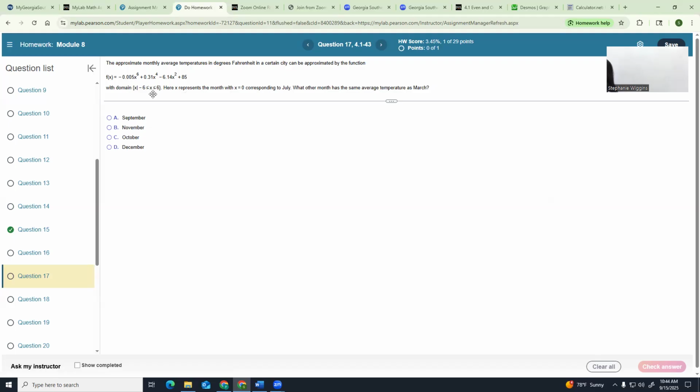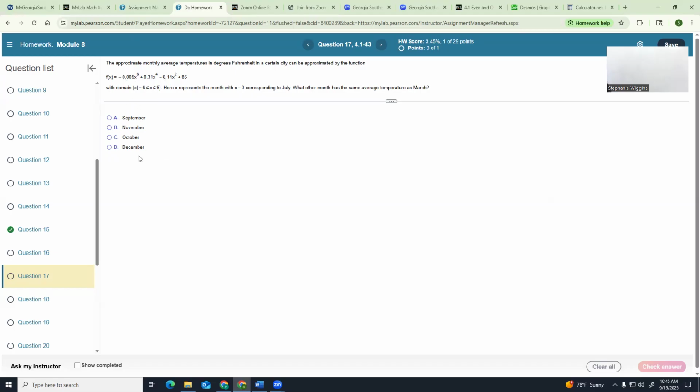All right, here again, we have an even function. So if you're looking for March and x equals 0, just like in the previous problem, March corresponded to -4. So you're going to plug in -4, which happens to be the same as +4 because it's an even function. So you can plug in 4 if you want, and you'll get the same answer. And again, I don't want to take the time to do that. Wait a minute, it doesn't even ask us to do that.